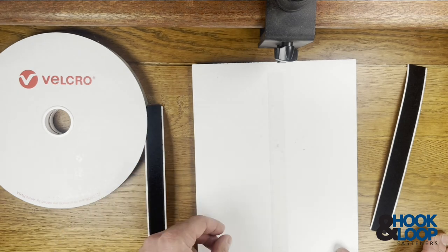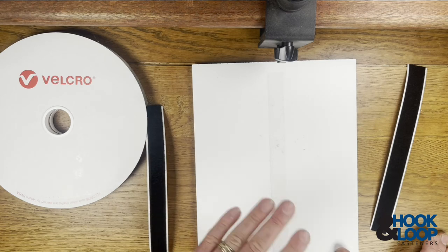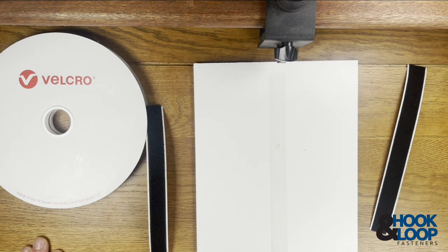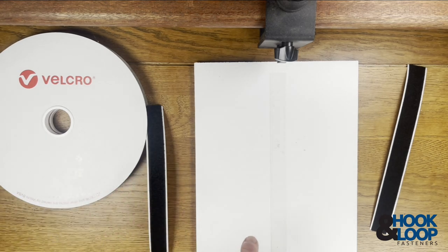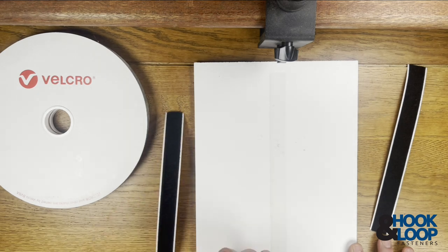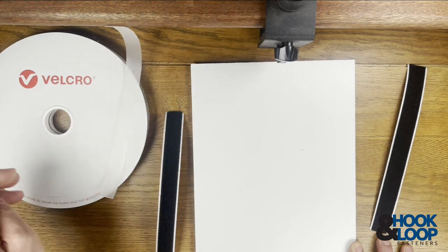It would be quite difficult to remove and there's a high chance you'd be left with some cleaning up to do on the board. Some of these boards are quite delicate — you can push your nail into them — so anything you'd use to try and clean the board is likely to damage it. A lot of exhibitions own the boards and ask for them to be left clean so they can reuse or recycle them. So this tape has been brought in to cover that — it's a removable tape that will hold for as long as you need it for your display.